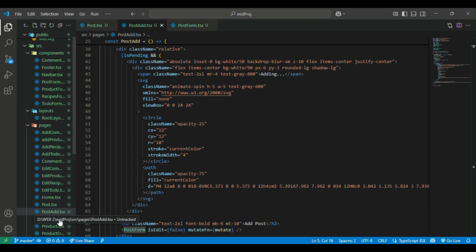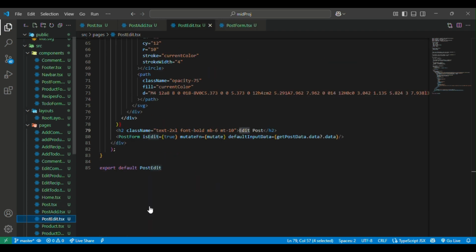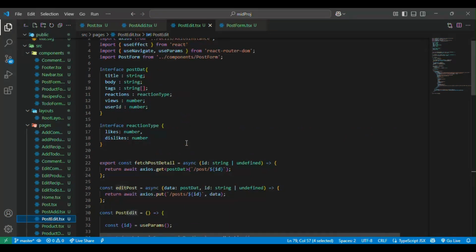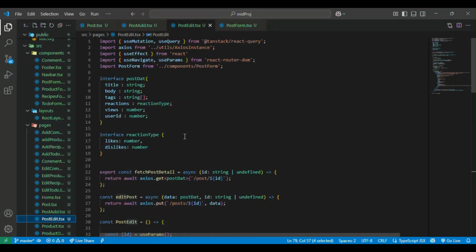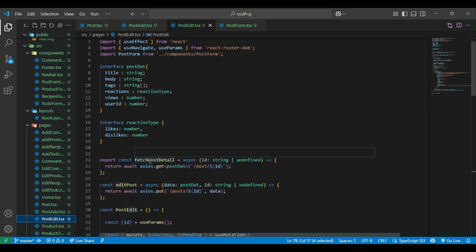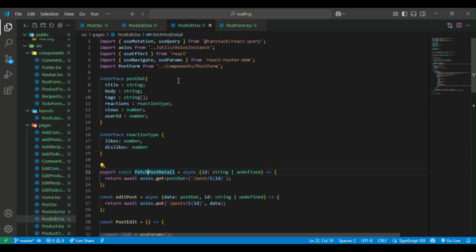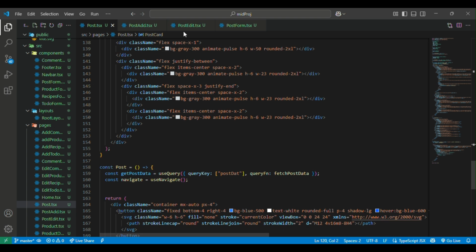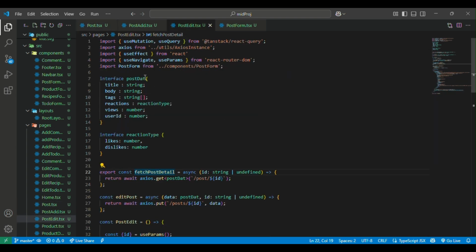Post edit is the section that will show us fetching the post details from the main post here. It will import the post form that we filled.